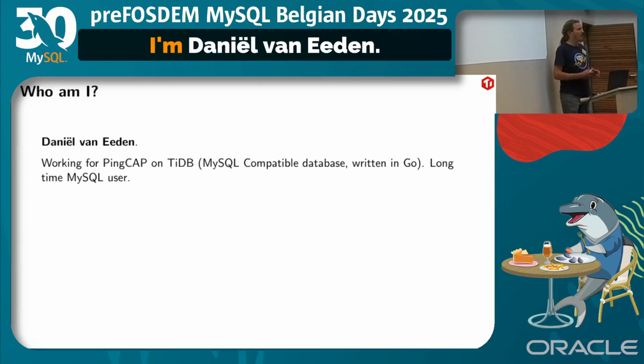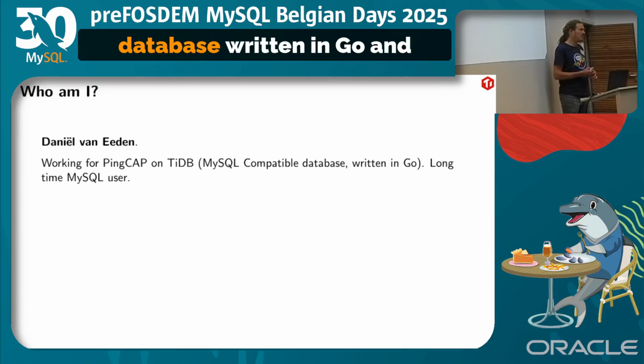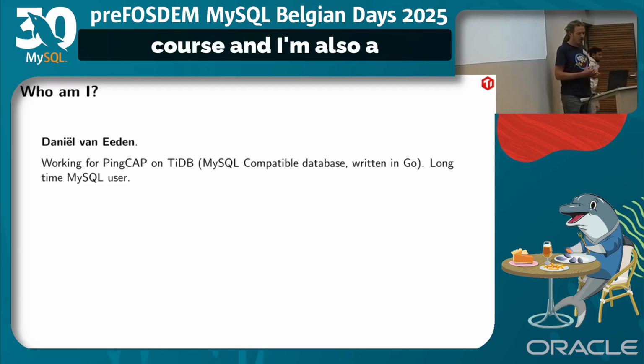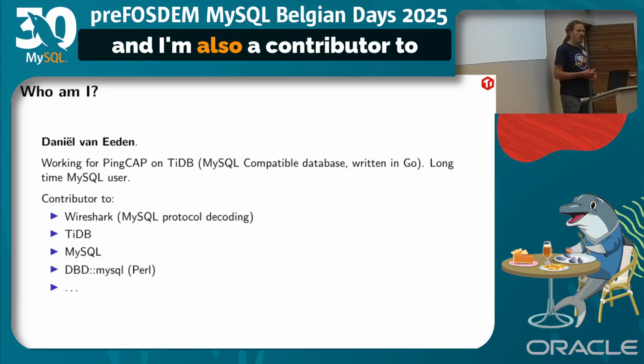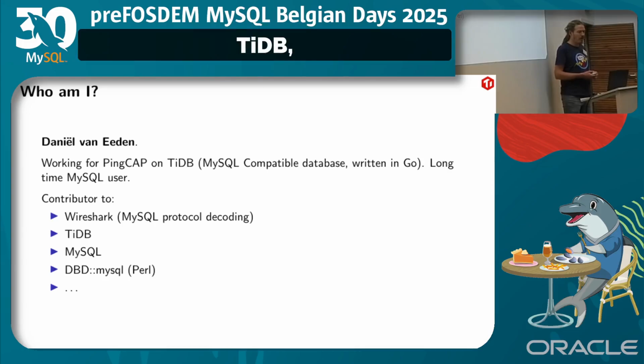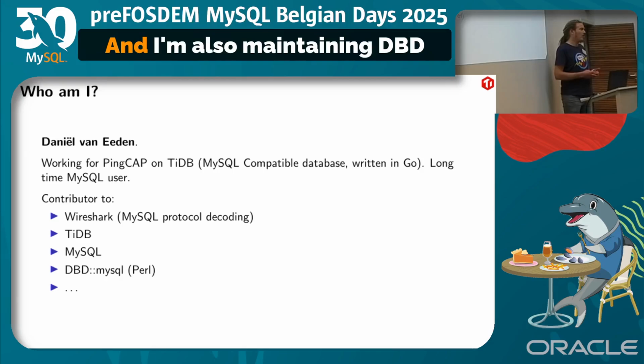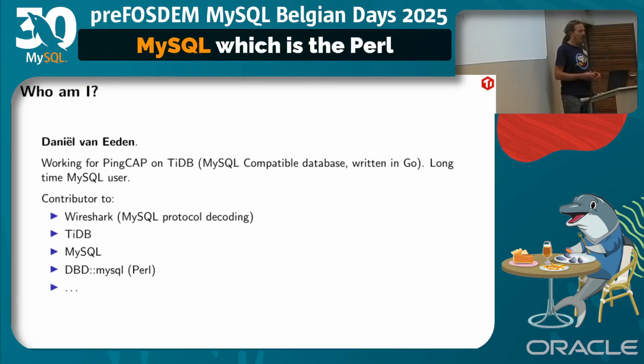So who am I? I'm Daniël van Eeden. I'm working for PingCAP on TiDB, which is a distributed database written in Go. And it's compatible with MySQL, of course. And I'm also a long-time MySQL user. I'm also a contributor to many open source projects like Wireshark for the MySQL protocol decoding part, TiDB, MySQL, various parts, connector, server, documentation, whatnot. And I'm also maintaining DBD::mysql, which is the Perl driver for MySQL.